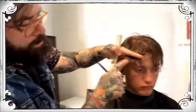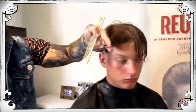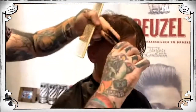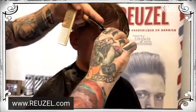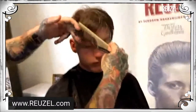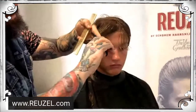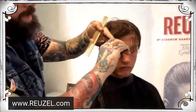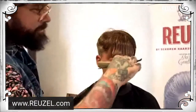Right here, you can see that's my previous cut. This is what hasn't been cut yet, right there. Over-exaggerate, bring it out again, and take off that hair. Just continuously working towards the front of the bangs, making sure we've got a nice connection with the rest of the hair.